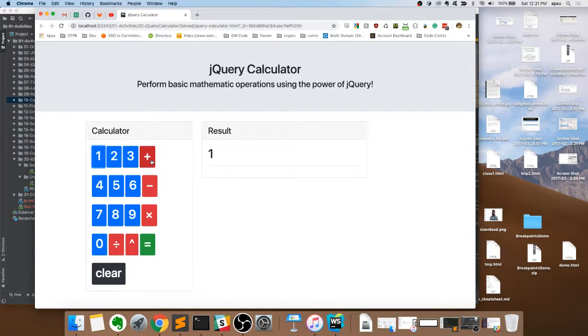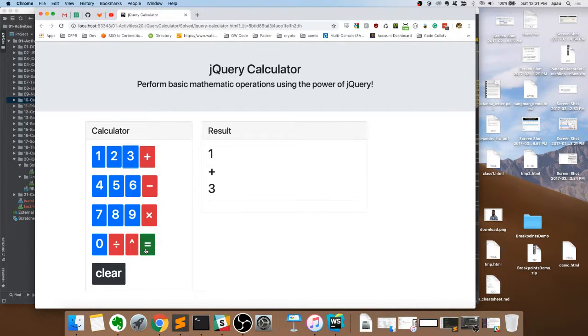When I on-clicked plus, it did the exact same thing. It created an object, appended it to the results div, and when I click 3, same thing. It's an on-click event that grabs the number 3, creates an object, and appends it to the result div.